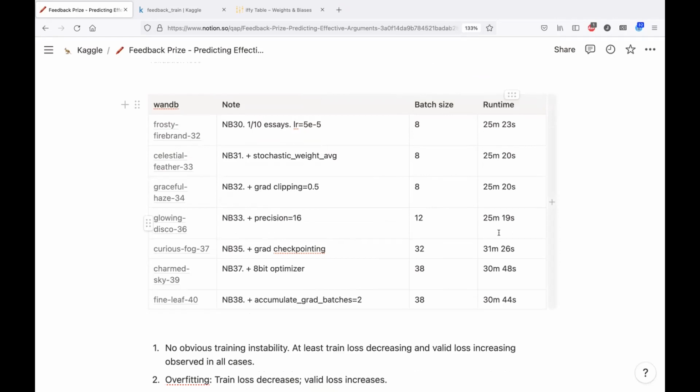Sorry, again on this, when you do precision 16, are you using PyTorch AMP, that kind of ability to use reduced precision rather than full 32-bit precision? Does the notebook use PyTorch AMP or something like that, or do you know? I guess so.